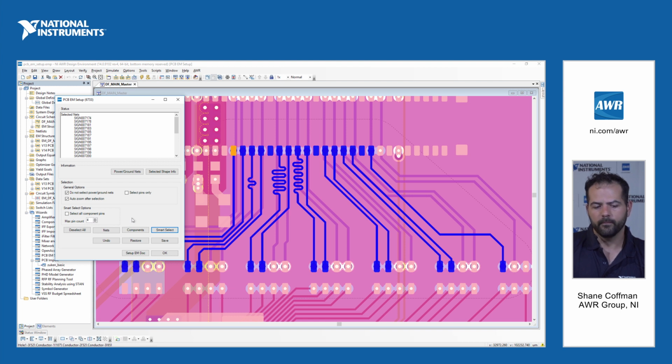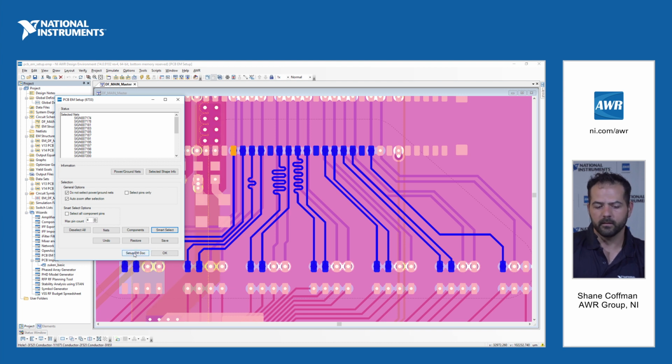What we found, and why this is a user-settable setting instead of doing all of them, is that often if you have a very large surface mount component, let's say 16, 24, 32, 40 pins, something like that, when you want to propagate through all of those pins that aren't ground or power nets, you kind of wind up selecting the entire board. So based on the user's design, they can set the max pin count that makes sense for the selection of the board that they're trying to get and what type of components they're using. So now we've got our net selected, and so we have a region defined here that we might want to simulate.